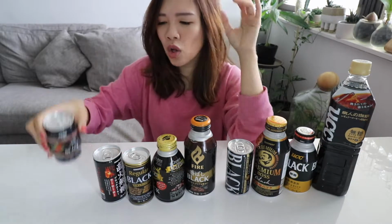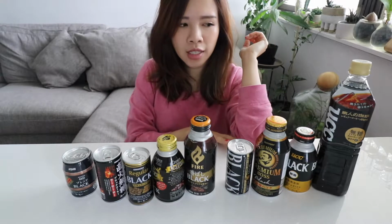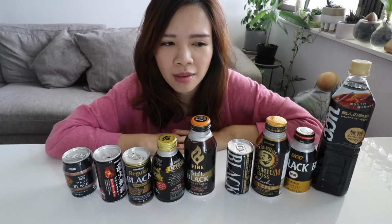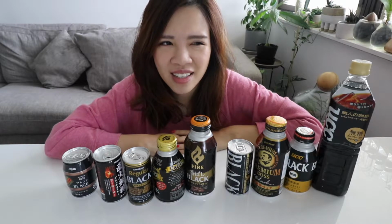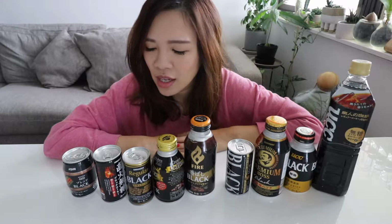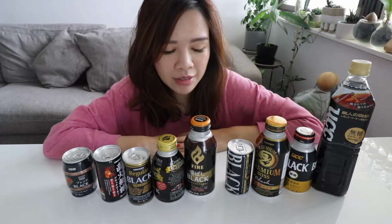Same thing, all of this coffee has got no sugar in it and no milk. I wanted to taste the coffee on its own. Personally, I don't drink my coffee with milk or sugar. To me, they are kind of unnecessary calories, and I don't like the taste of sugar or milk in my coffee, and I'm lactose intolerant anyway, so I don't usually have milk in any of my drinks.